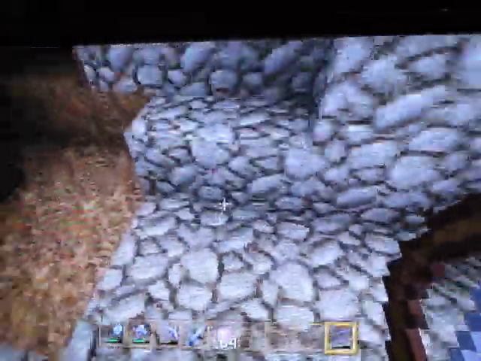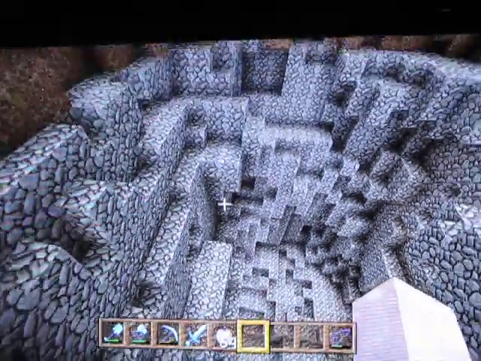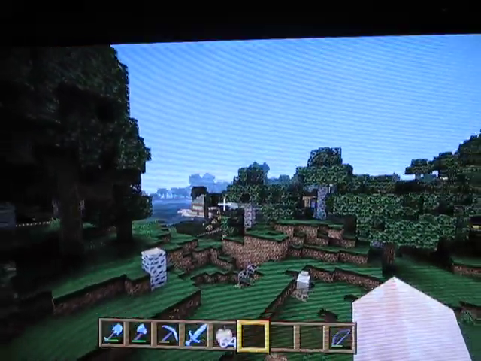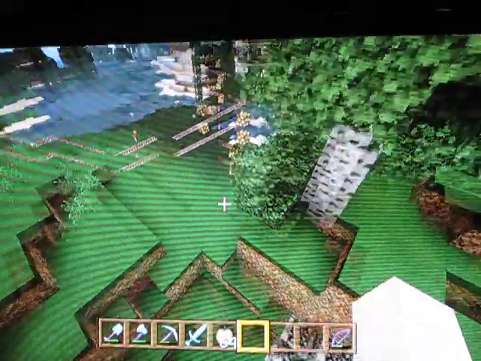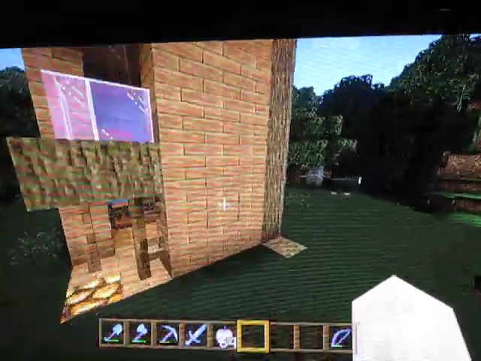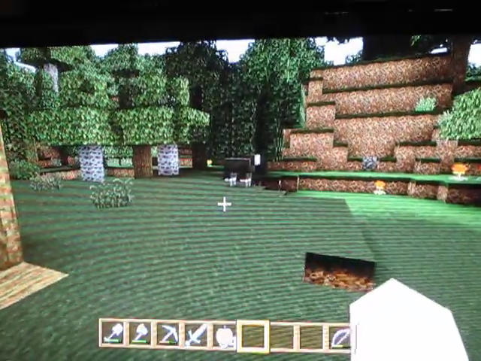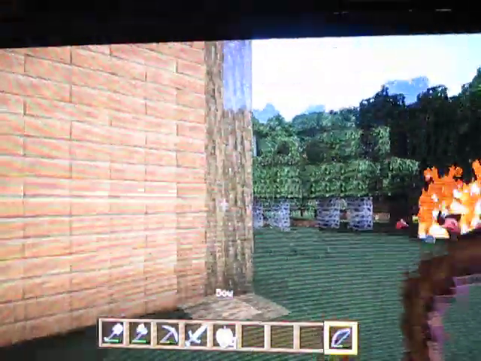See what I mean by that? So through here we have some more houses. This is Casey's house here, the tutorial one. Why are there so many sheep in this world? Which I did a video on, but not in this world, in a super flat world.